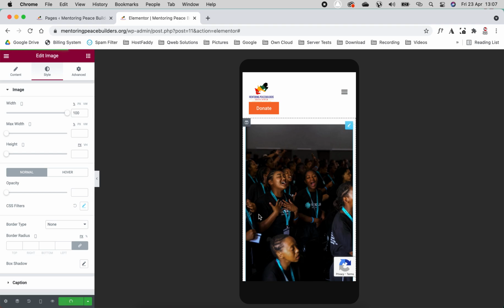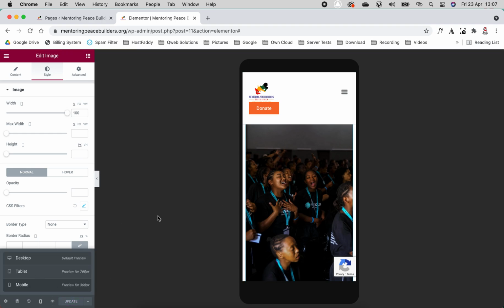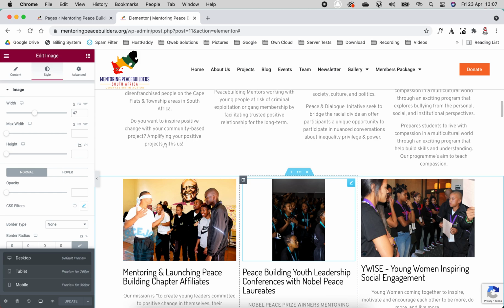Then you just click update, and you can check it on your phone. And we go back to desktop view, and there you go. It hasn't changed it on the desktop view. So you've got two different angles that you can look at on here. But that is how you edit your front page.